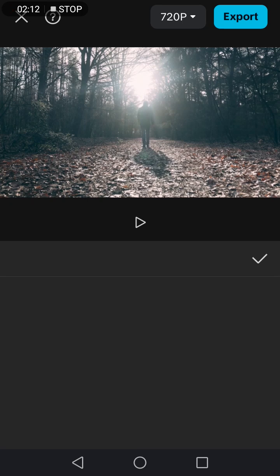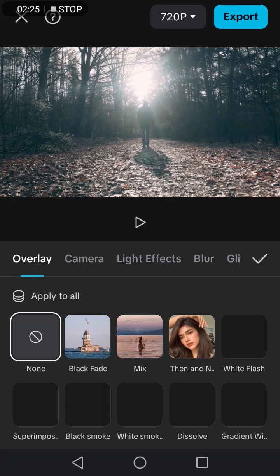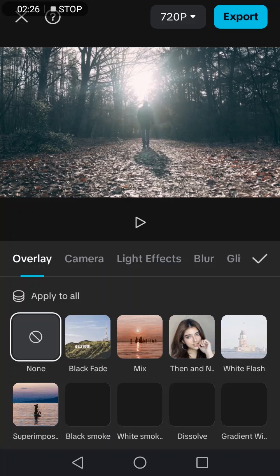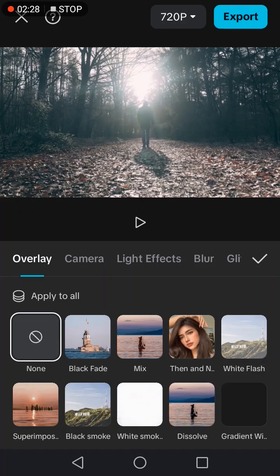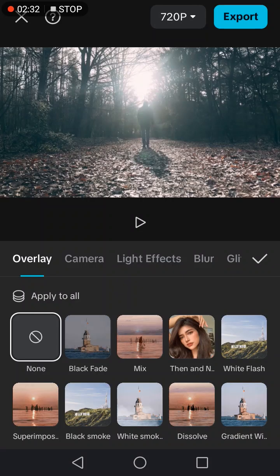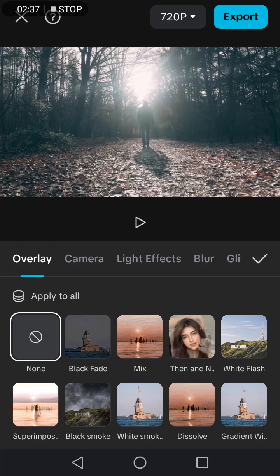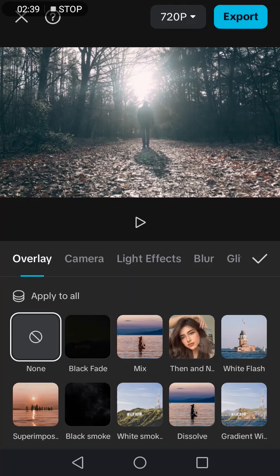Once you click on it, remember your data connection must be on because the CapCut app uses data connection to work properly. If you don't have data, you're not going to see all of this interface and your CapCut app is not going to work very well. So the CapCut app requires data. So you have to put your data on so you can be able to see all of this, and you must have data on your browsing device or your browsing SIM card.